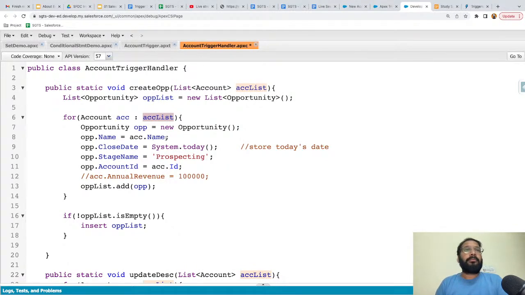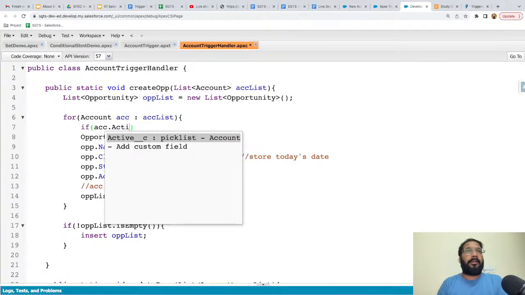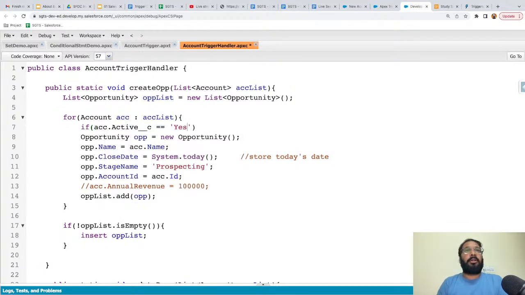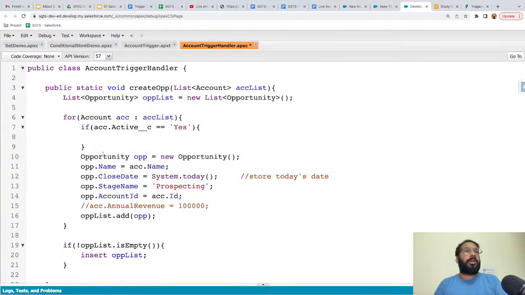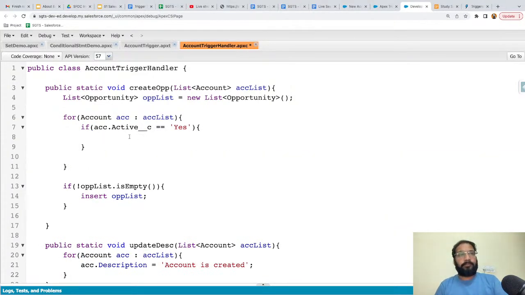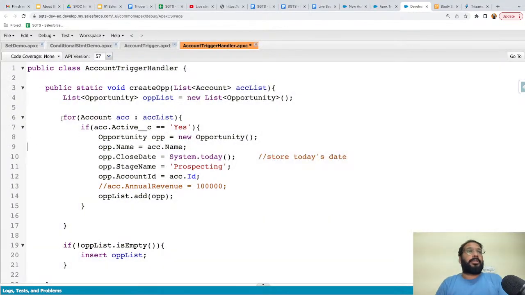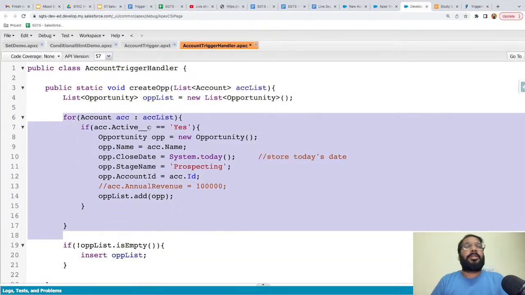Right? Now, if you want to apply some condition, let's say if acc.active equals yes, then only you want to create the opportunity, this way you can write it. So I just modified the scenario. On account creation, if the active field value is yes, then only a new opportunity will be created, otherwise not.